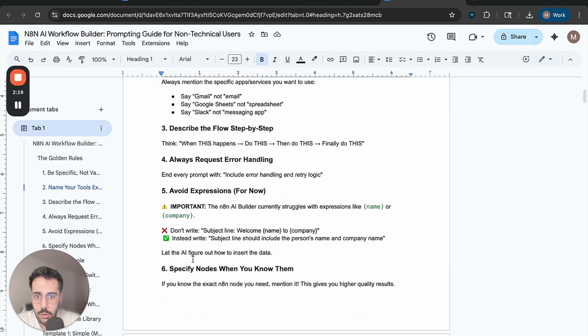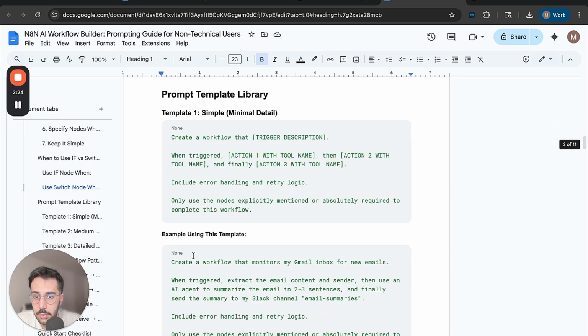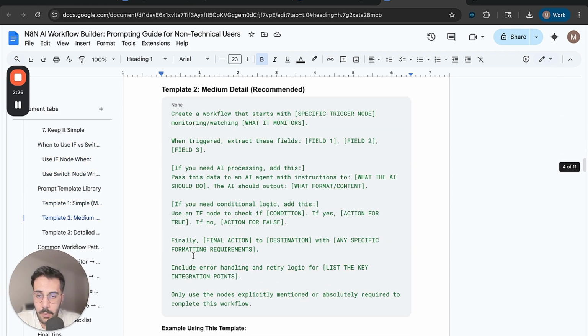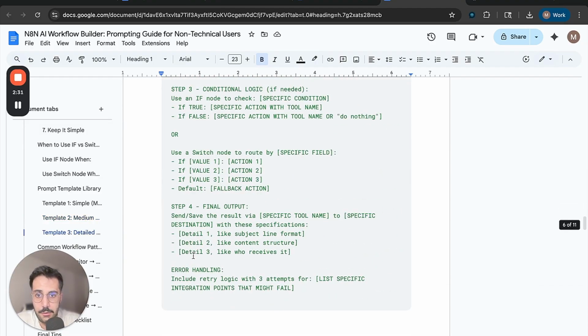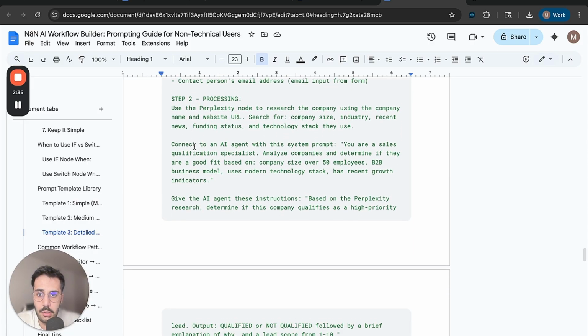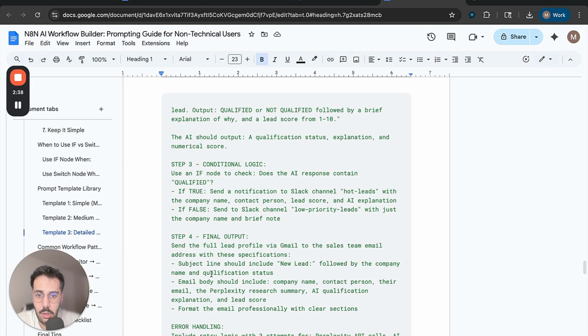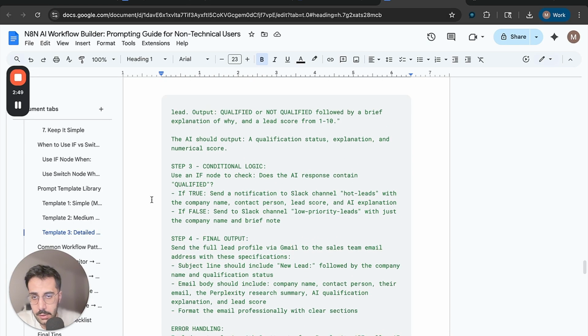It shows you what you should avoid and what you should include to make sure that the output is to your liking, or as accurate as it could be. And you can use the prompt in ChatGPT or Claude, or use the templates and just go back and forth with them if you're struggling to do it on your own, so you can get the prompt that is ready to use in N8N.